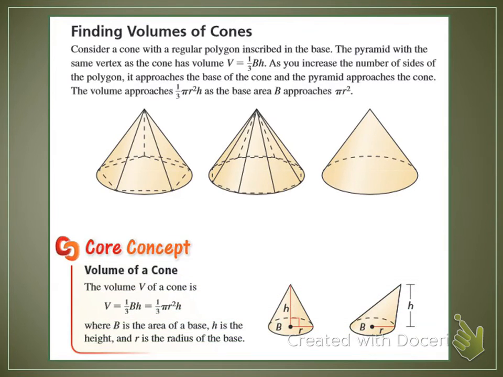So the volume formula, you can write one or the other. The formula you would see on a reference sheet is 1/3 area of the base times the height. Instead of writing area of the base, you can always plug in the area formula, which is pi r squared. Either way would be correct. So it's 1/3 area of the base times the height, or you can plug in pi r squared for the area of the base. 1/3 pi r squared h.